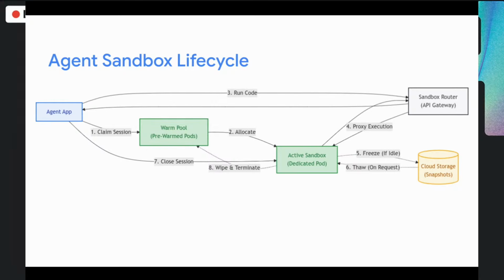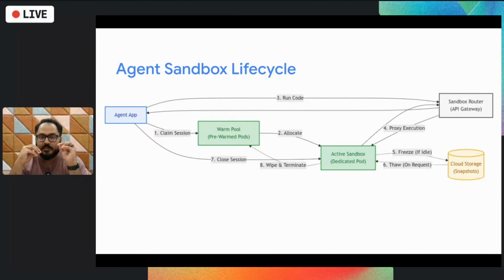And then from there, optionally, you could have the pod snapshotting mechanism. If there is nothing happening, you could have some logic to say, okay, take this entire pod, every single thing like CPU, memory, network I/O, all of that, and store that in cloud storage. Just take that entire state and store it in cloud storage. And whenever we need to restart that pod, we could just pull it back out of cloud storage and start it from exactly where we froze it.